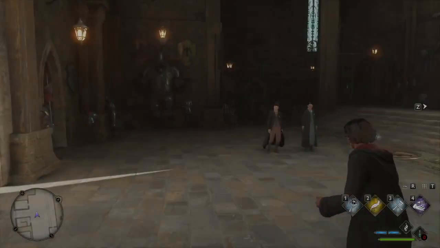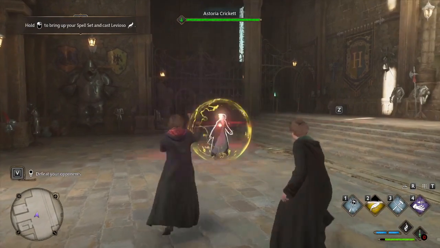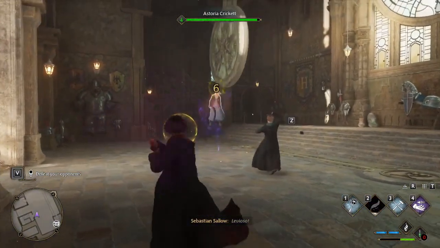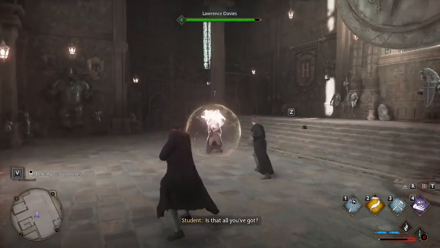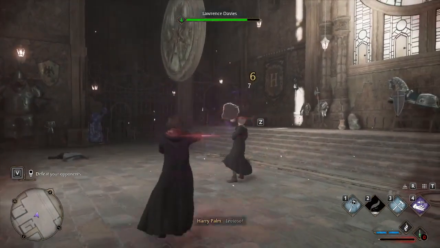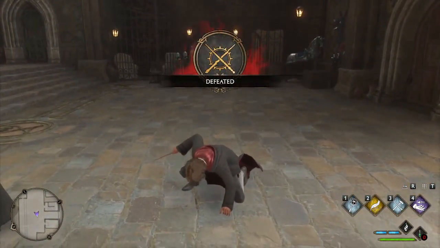Alright. Yeah, I want a rematch on that. Hold on, let's try. Levioso. Sendo. Springo. Fulso. Lumos. Reparo. Springo. Revelio. Levioso. Confringo. That crappy spell.